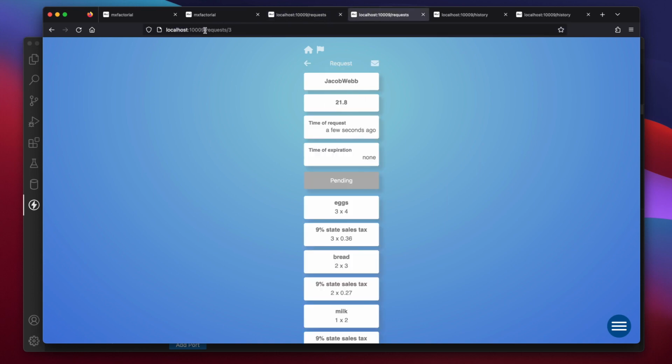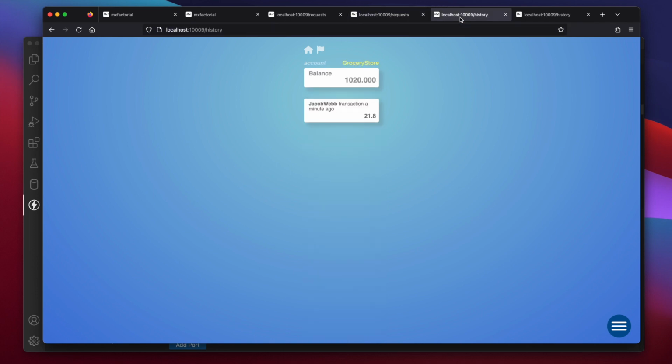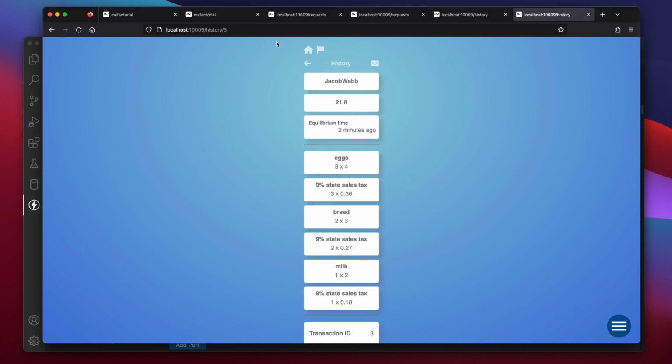The request details screen, routed by /requests/transaction ID as the path parameter. 5. The history screen, with a /history route. And 6. The history detail screen, with /history/transaction ID again as the path parameter.